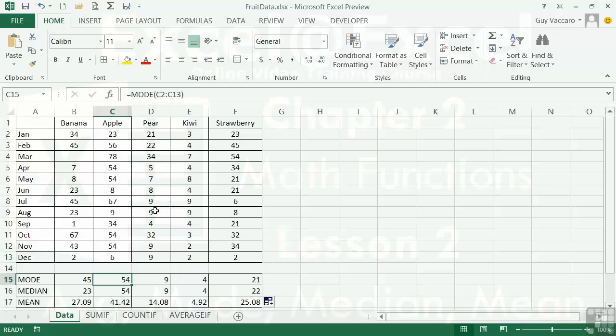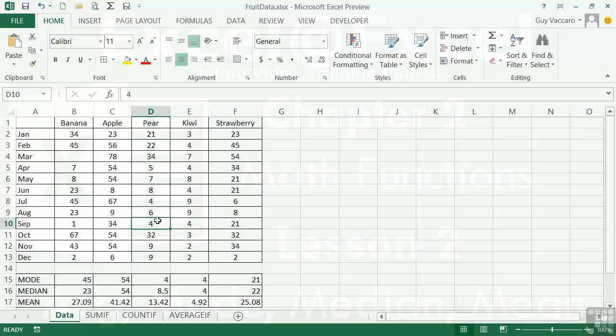If there is no mode, if there is no recurring number, so we have 9 there as the mode because it happens 1, 2, 3, 4 times. Let's change that so that one of the other numbers meets it. Now 4 is the mode. Set the 6 in. 4 remains the mode, even though it occurs twice and 9 occurs twice. So there's a little item to be careful of there.